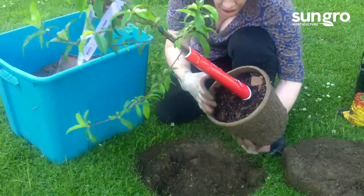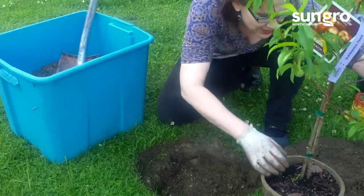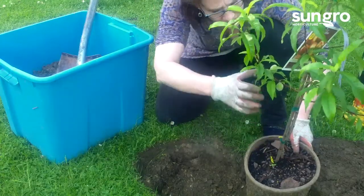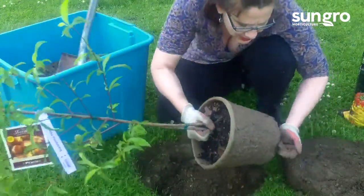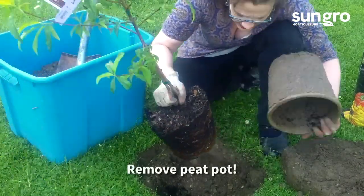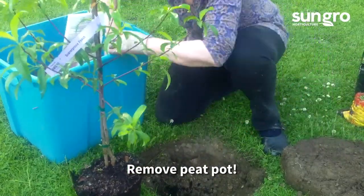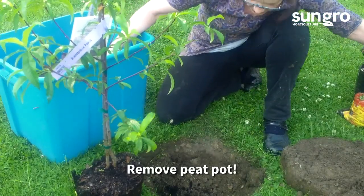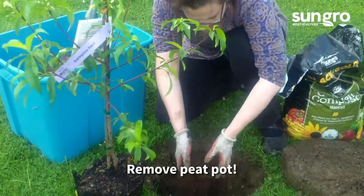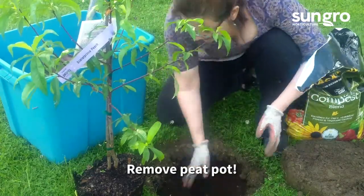Here I have my tree, and I take off that plastic wrap — that's not needed. This tree is staked with a bamboo stake; I'm probably going to leave that just so it grows nice and upright the first of the season. Some would recommend you keep the peat pot, but I never do, because they don't break down as fast as I like. I find the roots have a better chance to grow if they're removed from the peat pots.